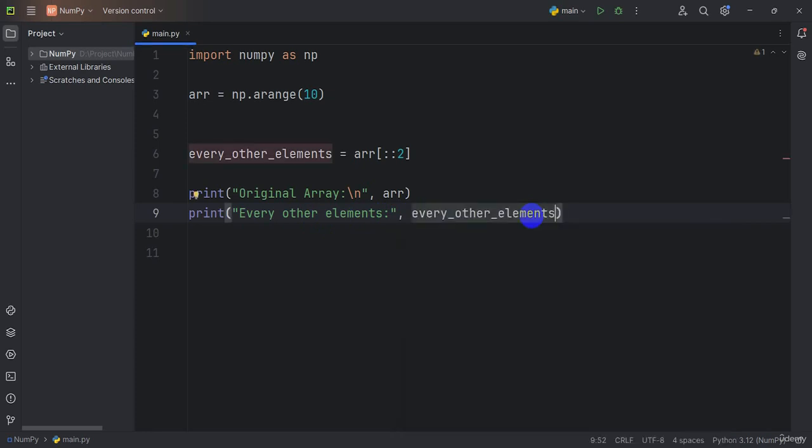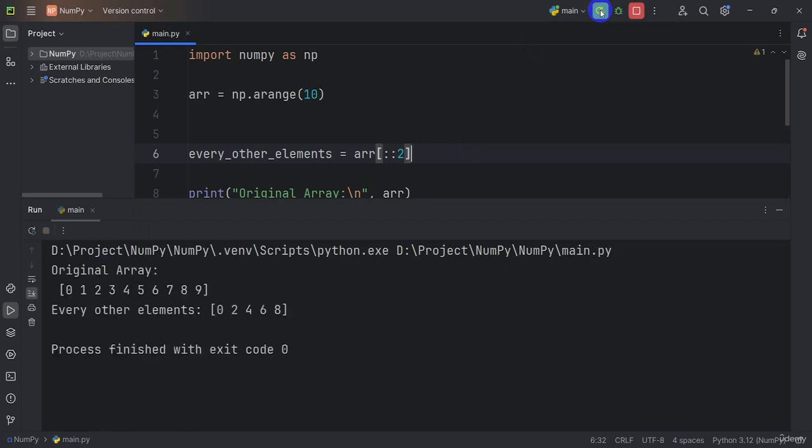This means it simply creates a one-dimensional array of numbers from 0 to 9 using the np.arange method. Okay, so now just save this code again and let me run this code now.